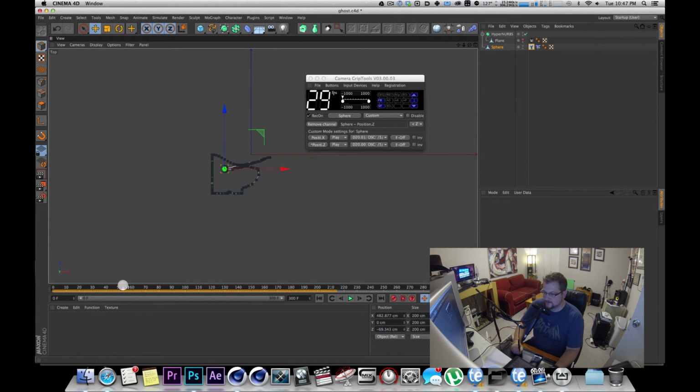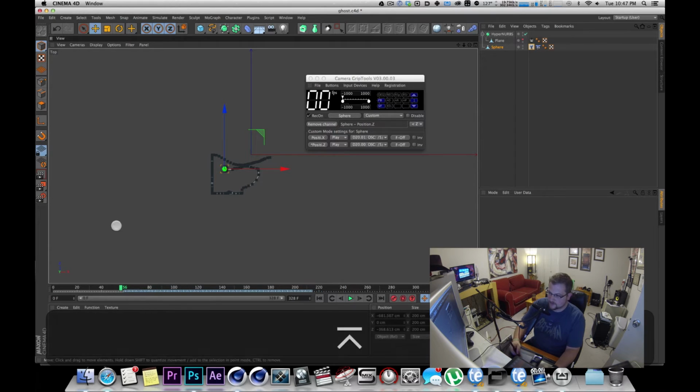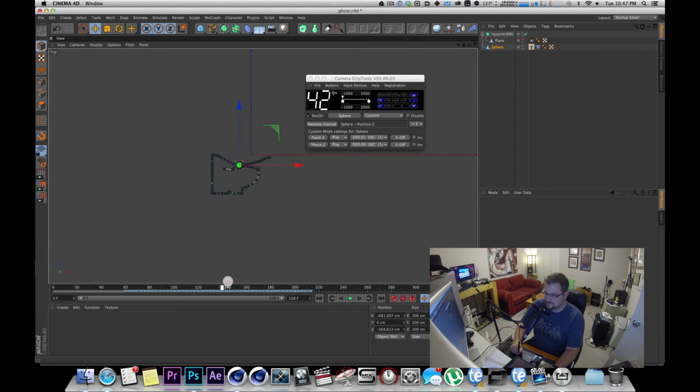Now I want to fix a little bit of this. Nothing really happened at the beginning, so I'm going to adjust this. Say till about right here. So you've got all of these keyframes, and then you can just go in and delete and adjust whatever you want. So when I started moving it right here, that's the keyframe I want to be at the beginning, so I'm just going to roll that right back. So there's my pattern.